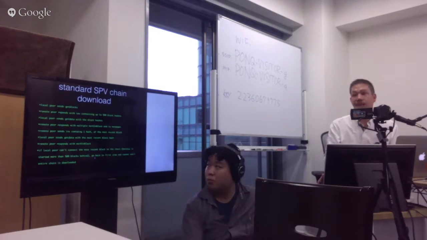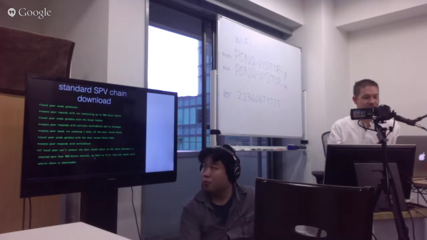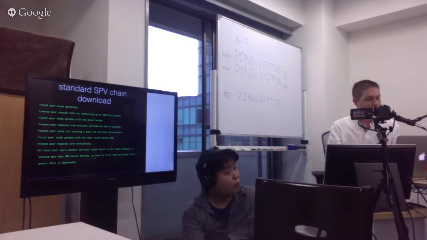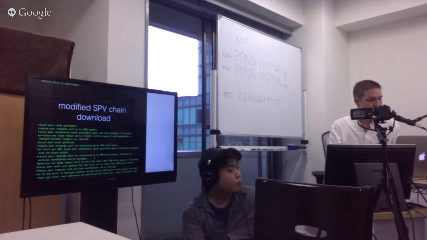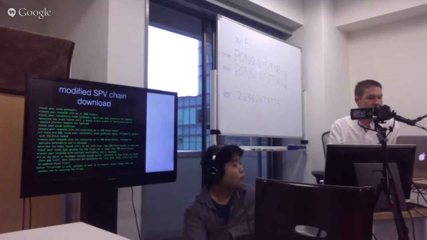This is actually how I implemented it at first, and it took over an hour, even in SPV mode, to download the entire chain, because of all this stopping every 500 blocks, 6 round trips, and it was pretty inefficient. So I made some modifications to the way the standard client does it to try to streamline and pipeline. So that's what I was going to describe here, which is the Thread Wallet modified SPV chain download sequence.